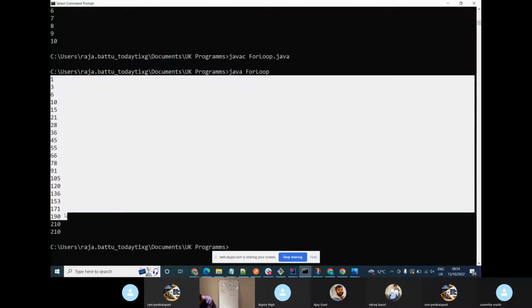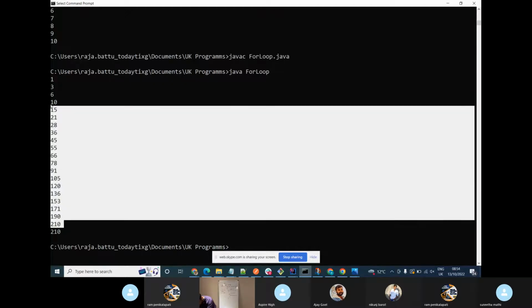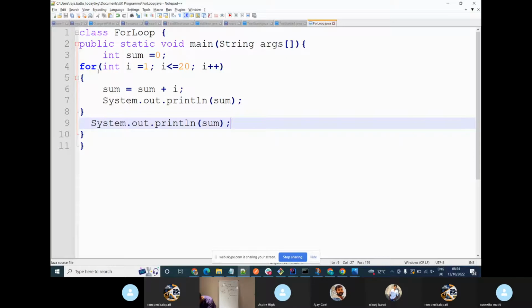The final value is 210. For every loop, first the sum value is 1, then 3, then 6, then 10. So after every loop, we are printing the sum value.